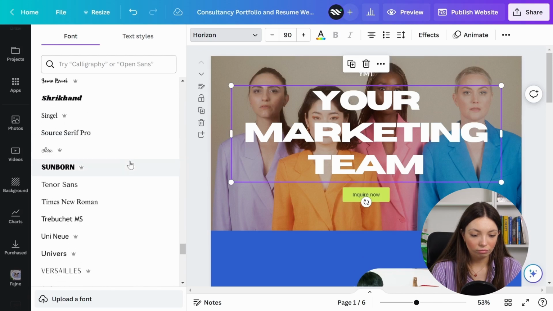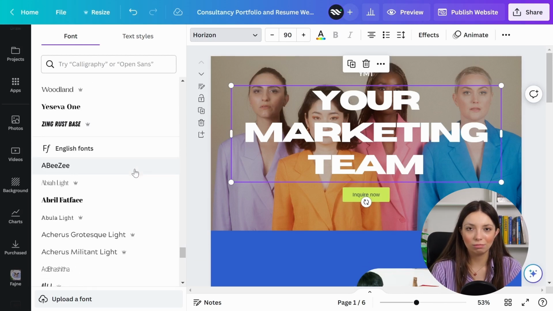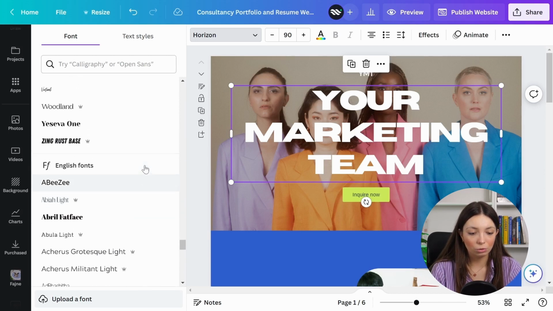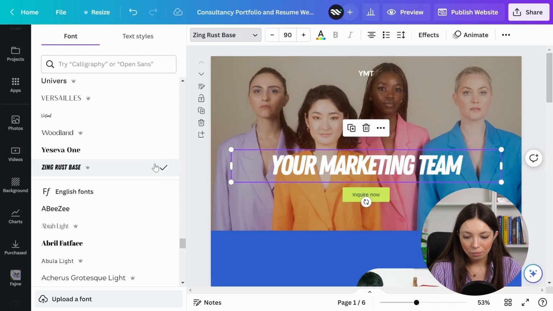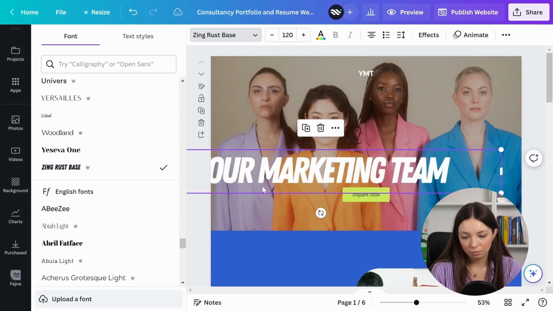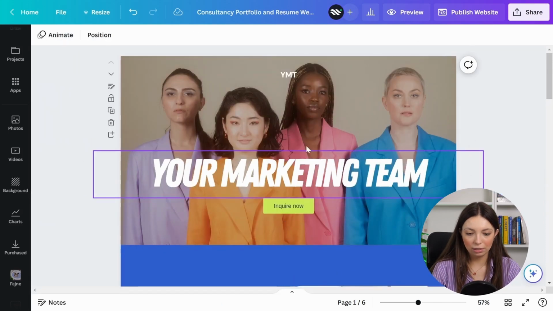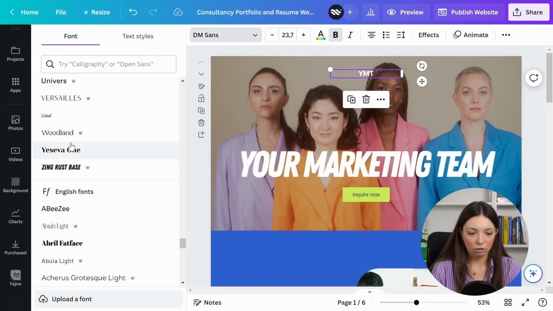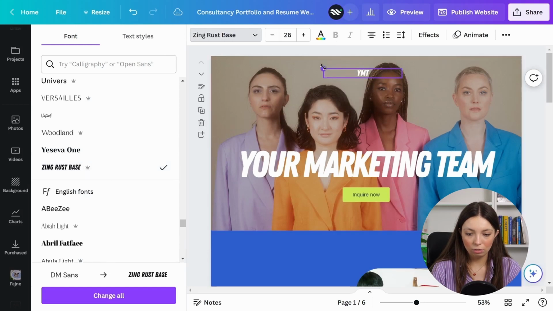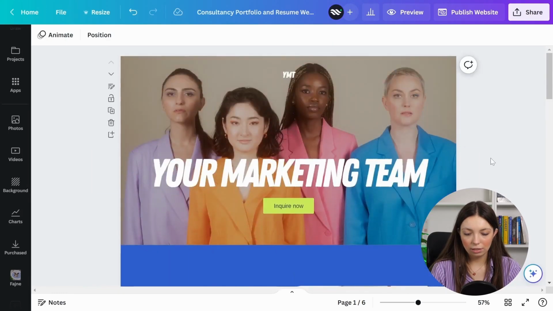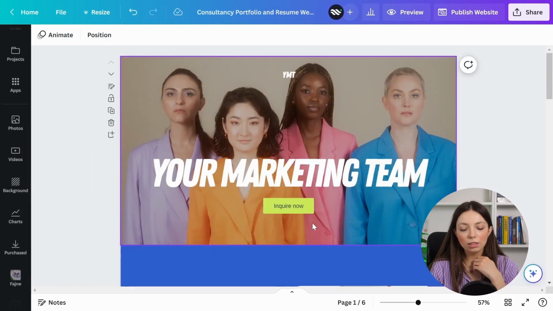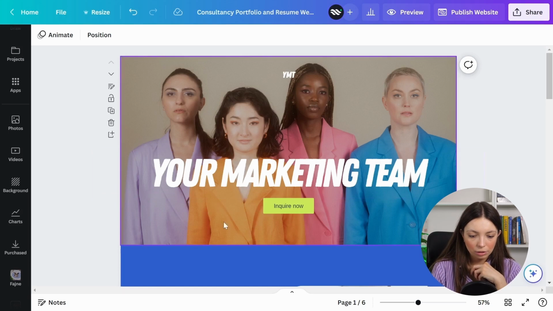So picking a font is always the worst, right? You always have to spend so much time on it, and nothing really seems to be the one. Oh, maybe something like this. Yeah, I like it. I think it looks nice. And I think I'm going to go with the same font for the logo. Like I said, make it bigger. And that's it.